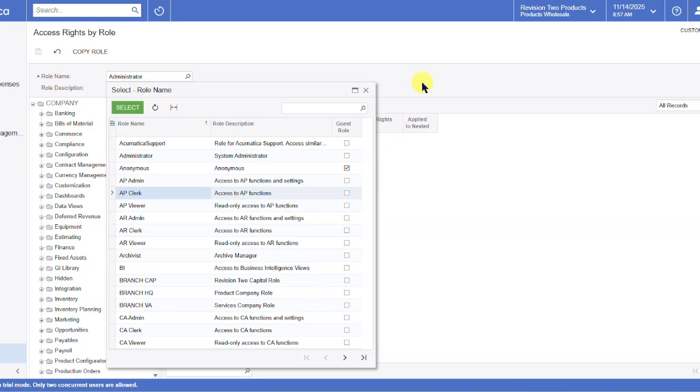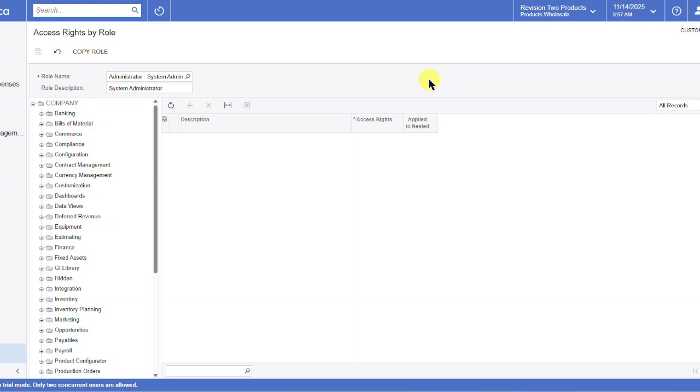So you don't have to go through for each individual user and give them access to these 100 screens or anything like that. You'll have the roles pre-built, and then you'll assign the roles as needed. Typically, the roles are fairly specific. That way, you can have a pretty tight grip on security, and you have a pretty good idea that people can or cannot see what they should or should not be able to see.